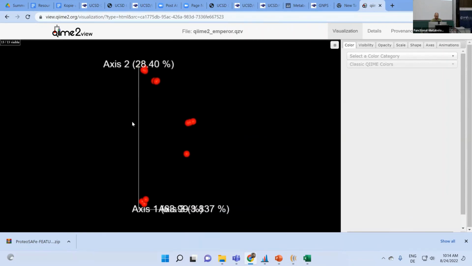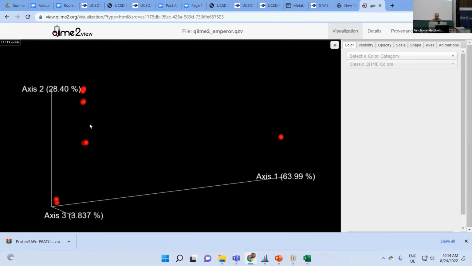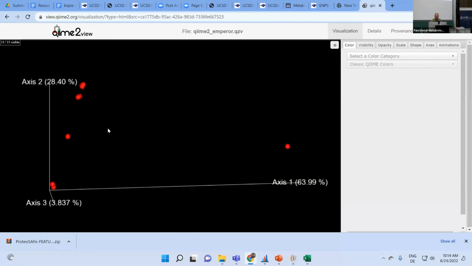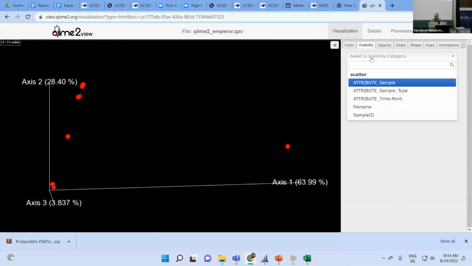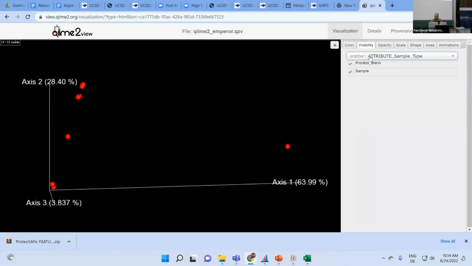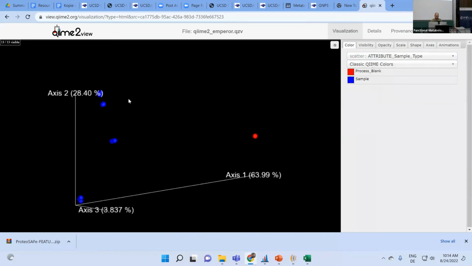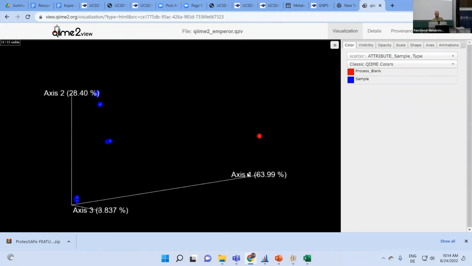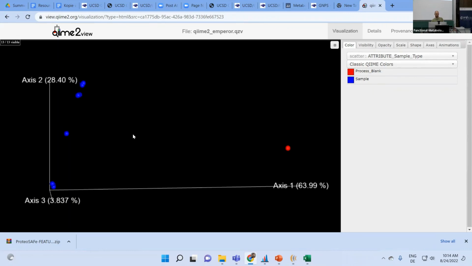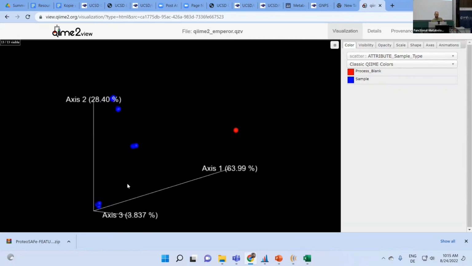And now here I see, oh, there was actually a lot of variance explained on my PC1. That's probably the Planck. I wanna check this out. Sample type. Okay, here, sample type. Yes, red is the process Planck. And then I have my samples here. Obviously, it does not make much sense to make this PCoA with the Planck in there, because most of the variance is on axis 1 between my samples and the Planck. But you can already get an idea, oh, there is some clustering also between the samples, right?